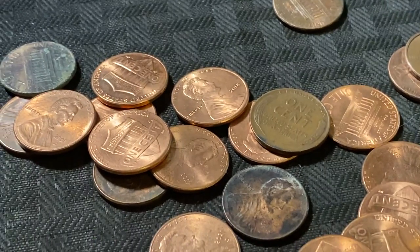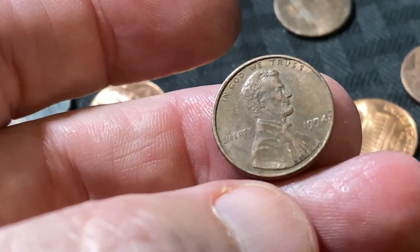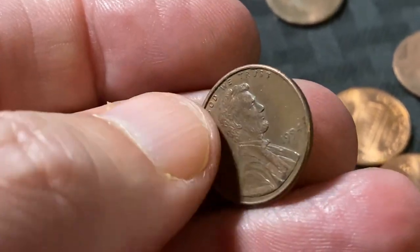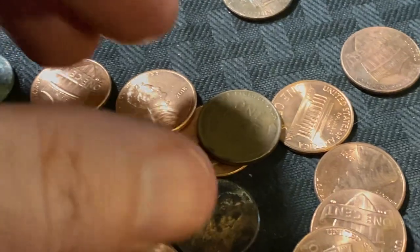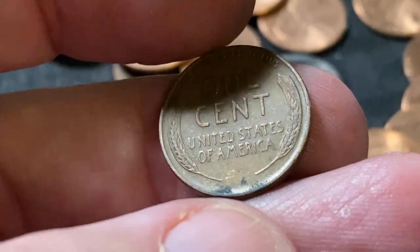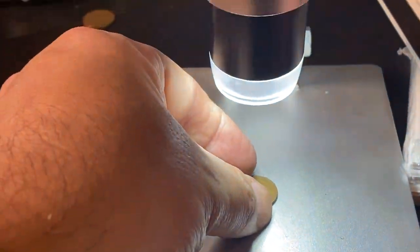Literally my next roll, I saw an older looking coin. I flipped it over and had the wheat scent. And then I saw this - let me double check this one. This one looked funky. Do you see that rim? It looks really high on this side but not on that side. Interesting. I'll set that one aside. Let me take a look at this one first - probably going to be 40s and 50s. Whoa, almost in the 30s. It's a 1940. Let's see if there's anything we can spot around the edges. No errors that I can spot.